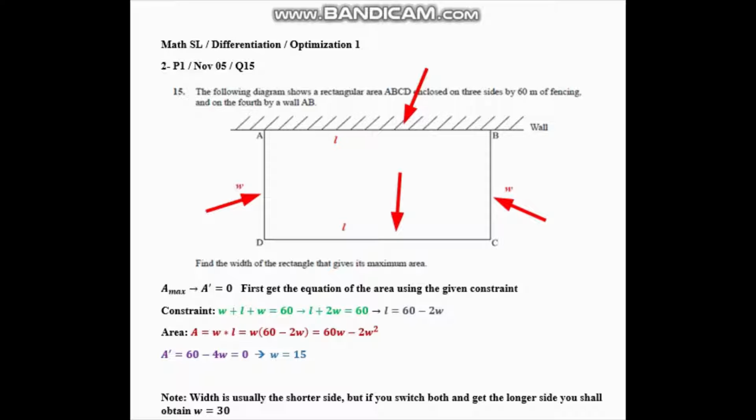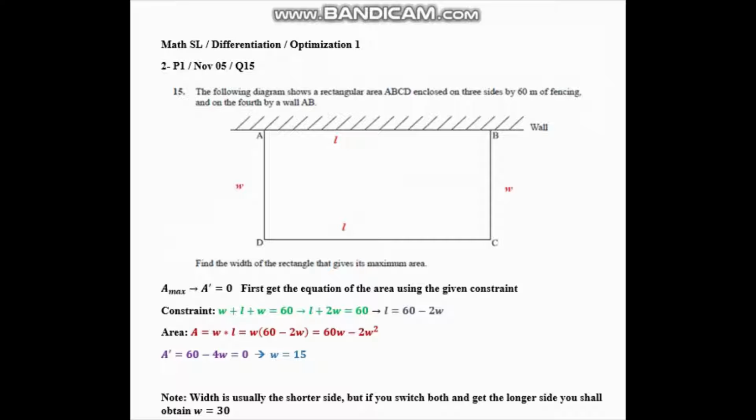Now you can choose to pick the length as the longer side or the shorter side, and the width vice versa. That is entirely up to you. This will change the answer. So if you decide that this is the length and this is the width, this should change your final answer, especially that they are requiring the width. So you should give them the length instead. But the convention is that the longer side is what we call the length. So watch out, because your final answer, if you follow the same model that I have, shall be 15.